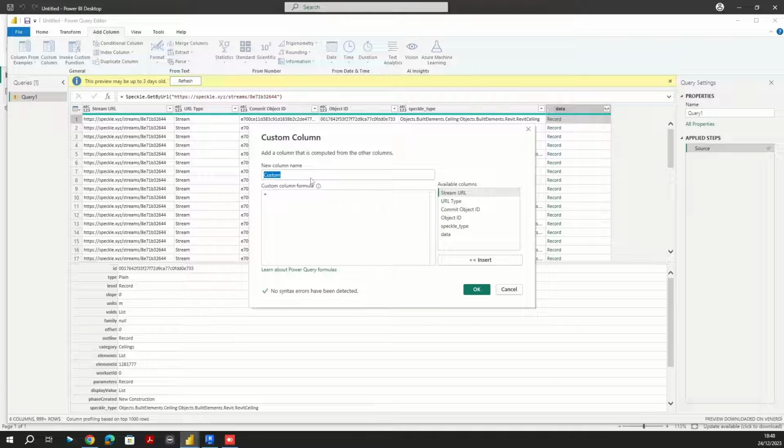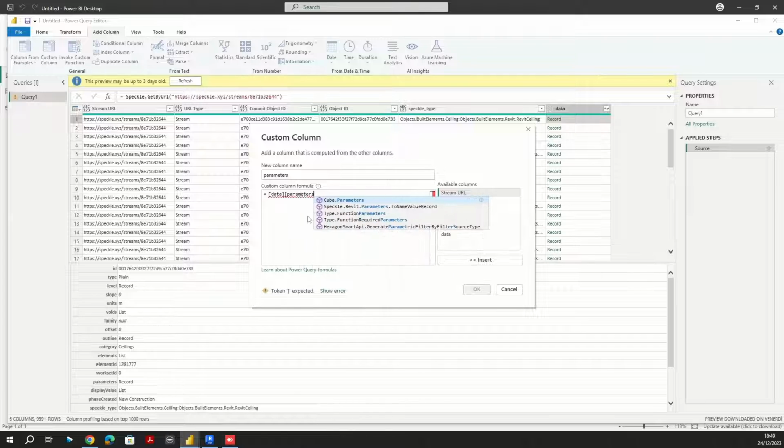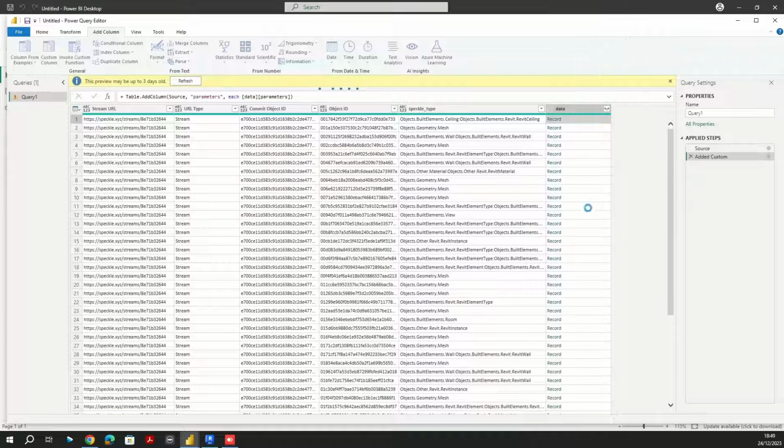I'm going to rename that to parameters. And as a function, since the parameter keys stay in the data column, we need to call data and parameters. All right, it's okay, and it's going to create a new column over here.